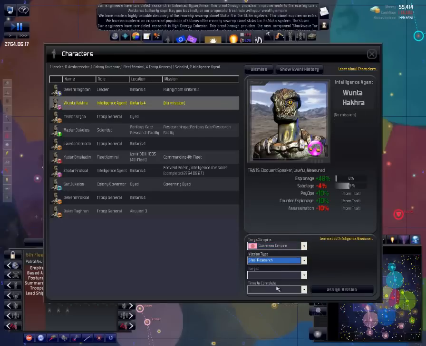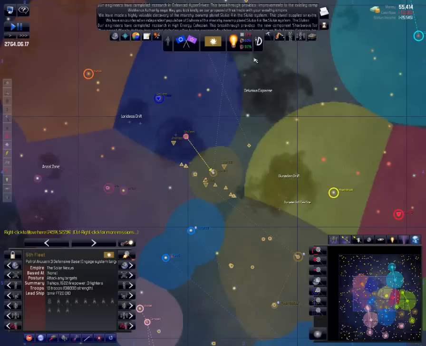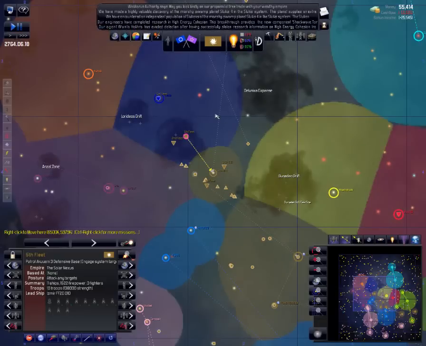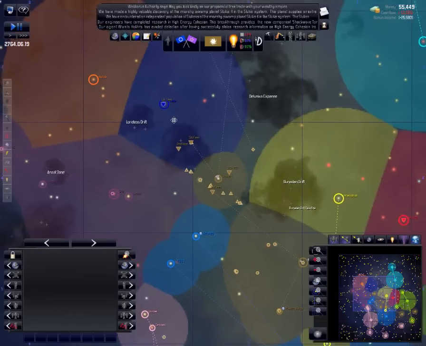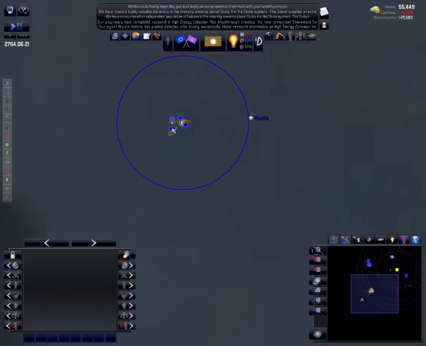This shield recharging, sure, sounds like a good one. Maybe that's why we're going through our technology so fast. Did he wipe our fleet out up there? No, it's there, okay.